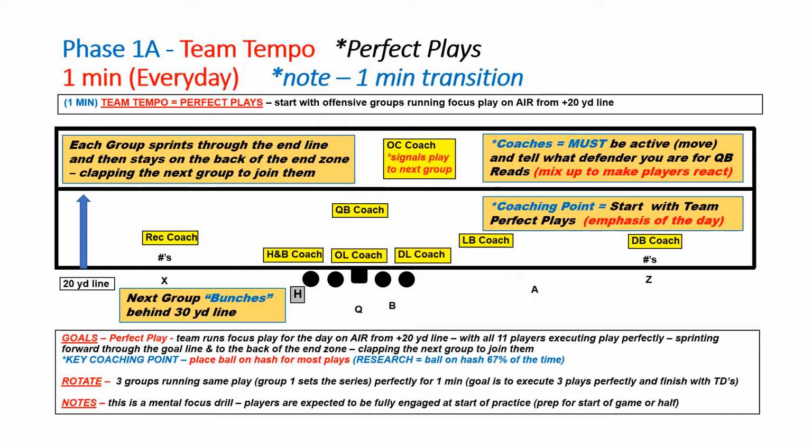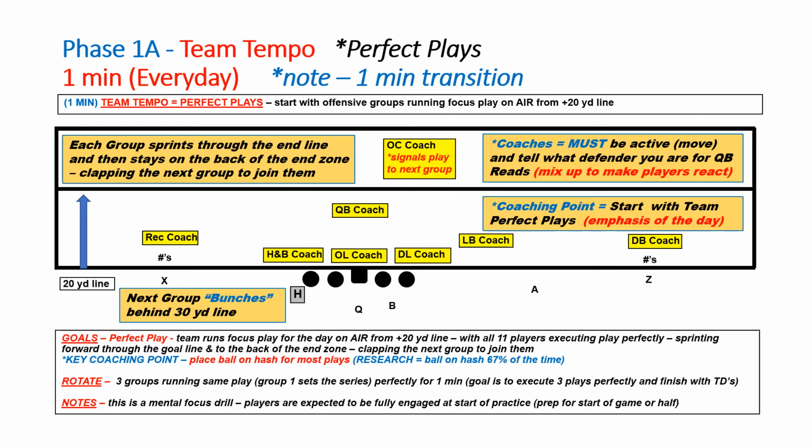All right, phase 1A then. We're going to have 3 phases here of phase 1. 1A, we're just going to go 1 minute right after that screen and score. And we're going to back up to the 20-yard line and go ahead and run 1 play all the way through the goal line and score here with each group. So we're just going to do 1 play, but it's their focus play for the day.